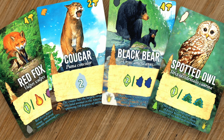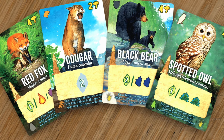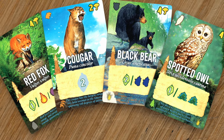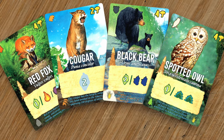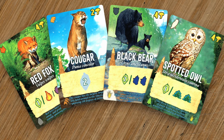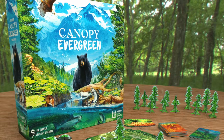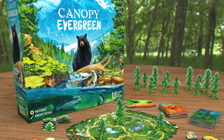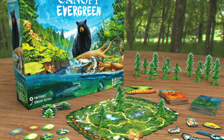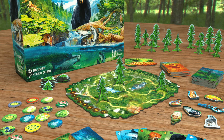Now with this one, it's basically a bigger version of it that has some different things. It has new rules for collecting food, growing trees on your forest board. Now where you grow them and how you grow them will do different things instead of just placing some cards in front of you that makes a tree grow. You're going to be gaining permanent bonuses and interactive wildlife. Now you're going to get lost in Evergreen's forest with new plants, new animals, and environmentally friendly 3D tokens that grow while you play the game.